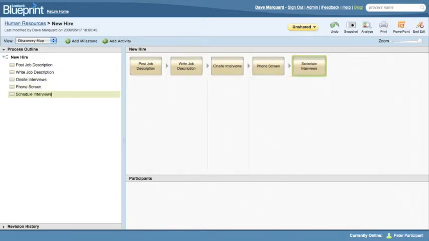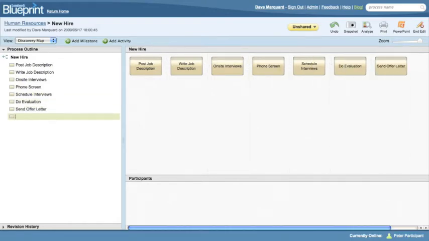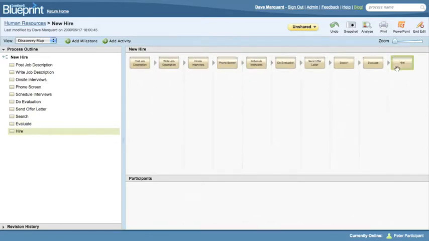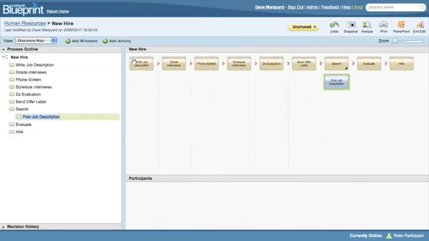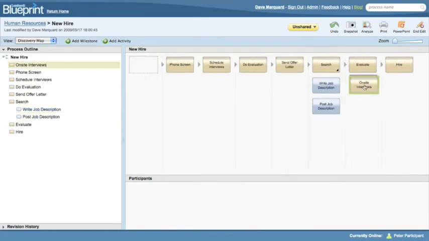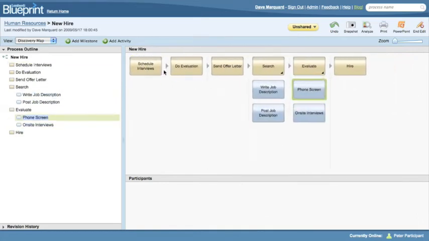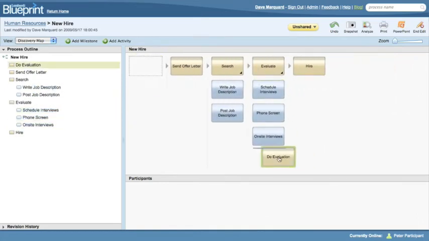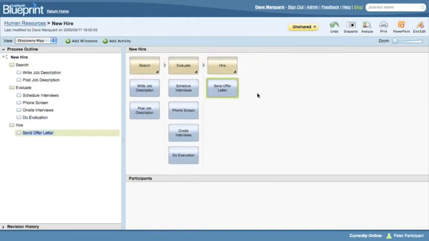We've made documenting your process as easy as creating an outline. Brainstorm out the major steps of your process with your team, and Blueprint creates a visual representation on your right. There's no need to worry about getting it exactly correct the first time, because you can drag and drop to rearrange steps as much as you like. It's as easy as using sticky notes, only with none of the transcribing and none of the mess.